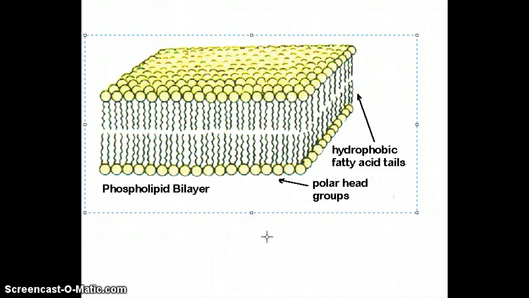Now, the entire membrane is very asymmetric in that the surfaces are completely different from each other, and it's also very fluid. And because it's fluid, it's often referred to as a mosaic structure. What is meant by a mosaic structure is that the phospholipid bilayer is fluid enough to allow things to pass through it and allow for flexibility of the cell, but rigid enough to maintain the constants within the cell. It also allows for the electrical polarization of the cell, and this is extremely important when we go ahead and talk about, say, neurons and, I don't know, maybe action potentials.